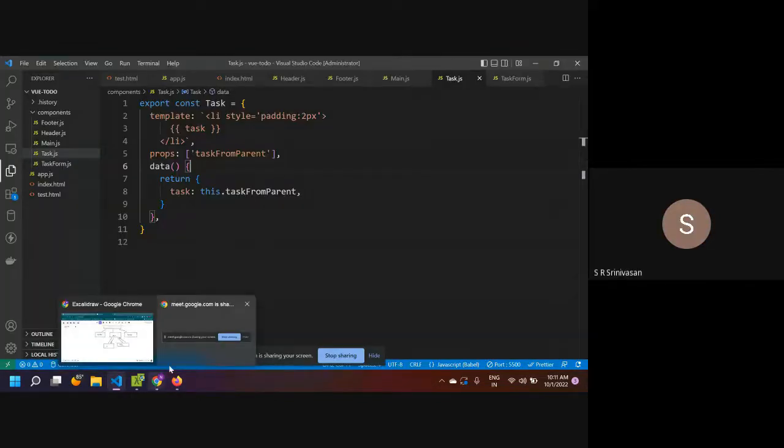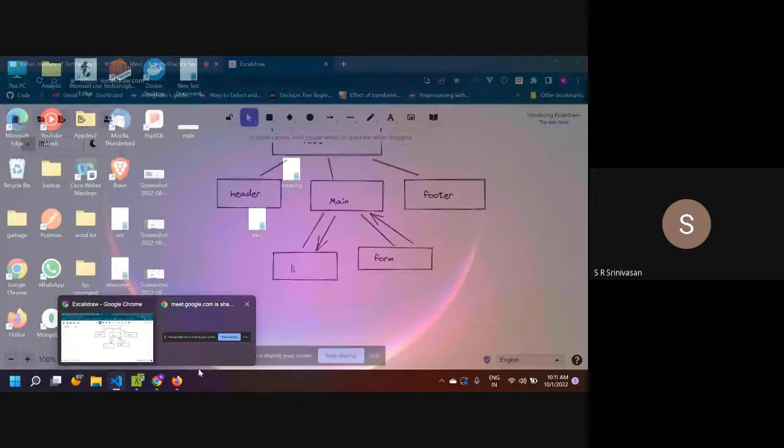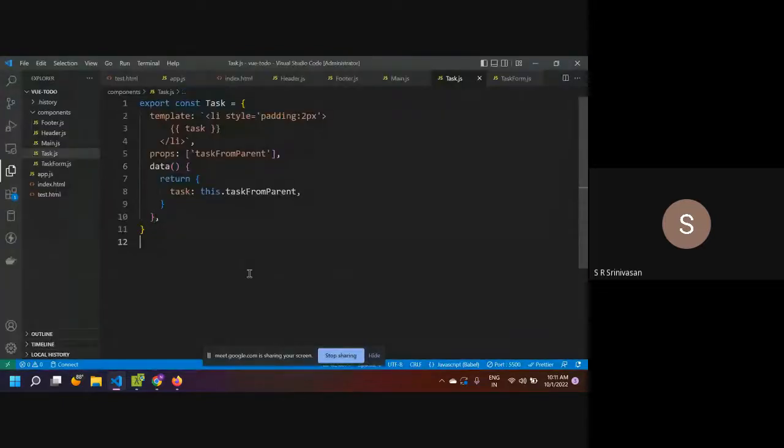Just to clarify, the job of Task.js is to do something with each task. Now it is displaying it, but it could add some color and all that stuff, everything under Task.js. The main is just passing it one task at a time. That's all.